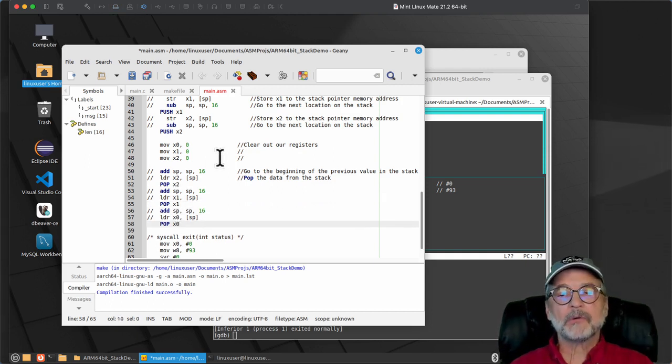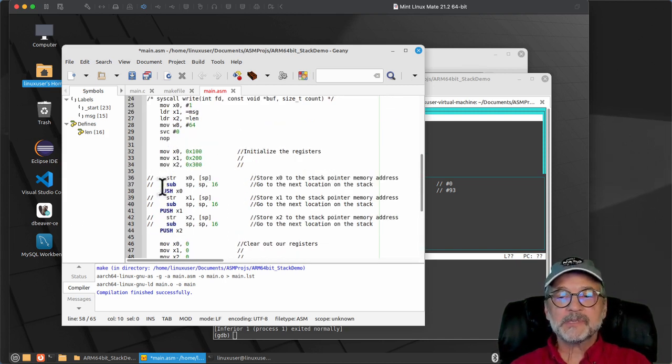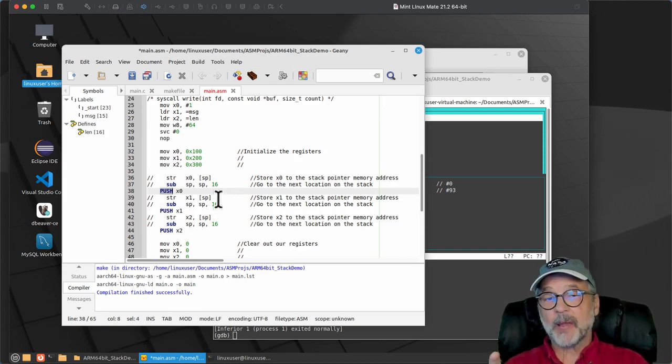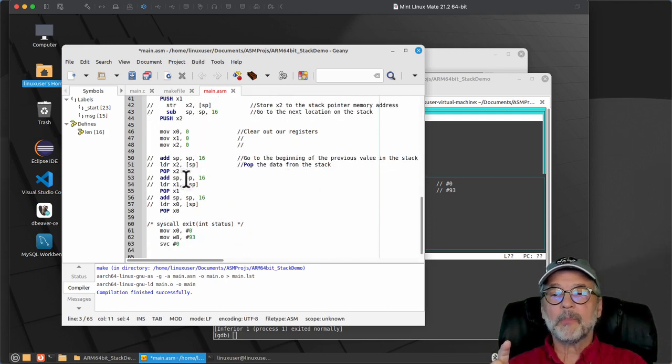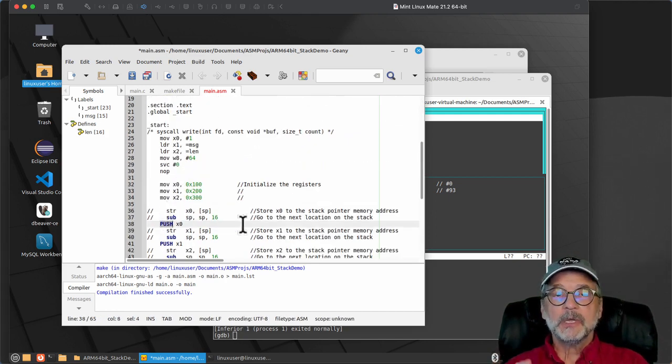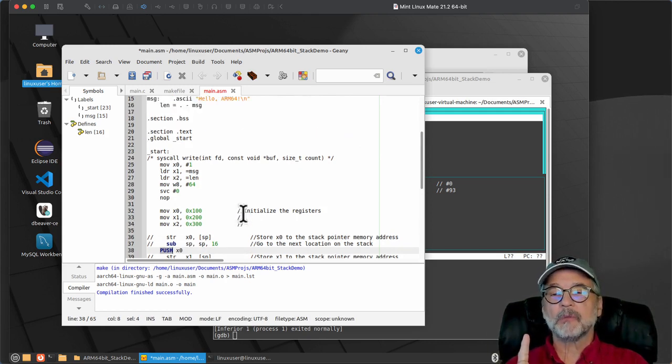So how does this macro work? When the assembler sees the word pop, it says, oh, wait a minute. Let's look at the push. The assembler says, I remember that he or she created a macro called push.